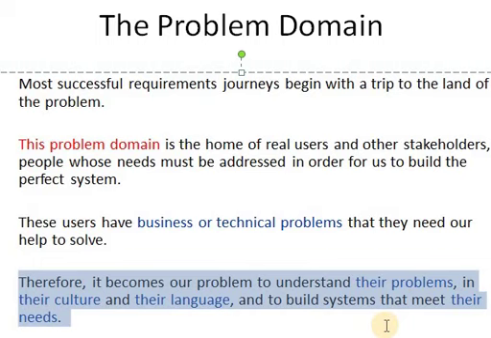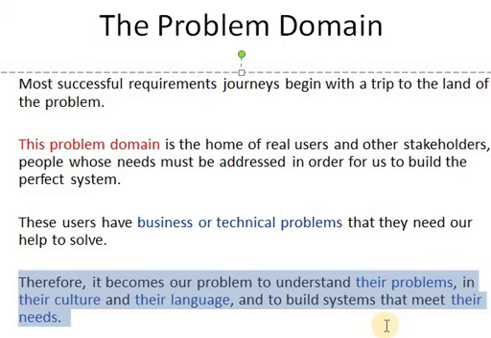We cannot generate an effective solution until we understand the problem of the user. So it is important for us to understand the problem so that we can generate a solution which will, of course, satisfy the needs of the users.